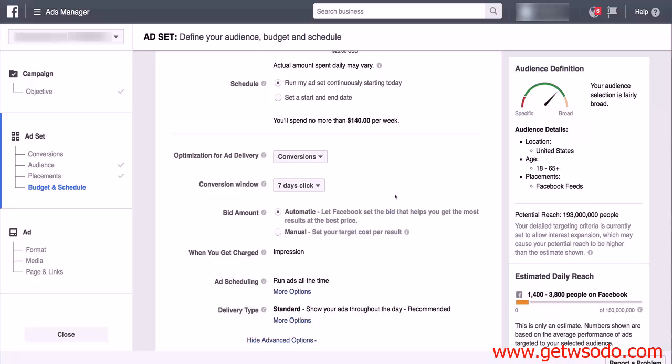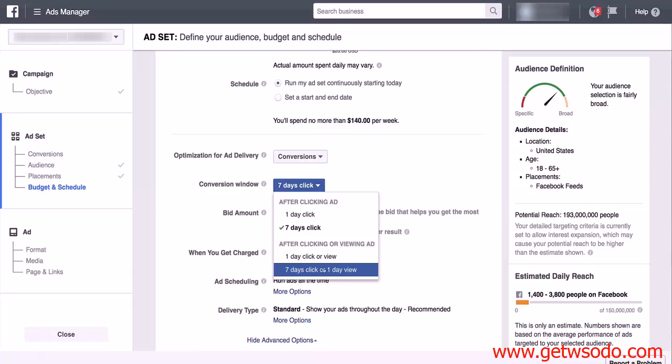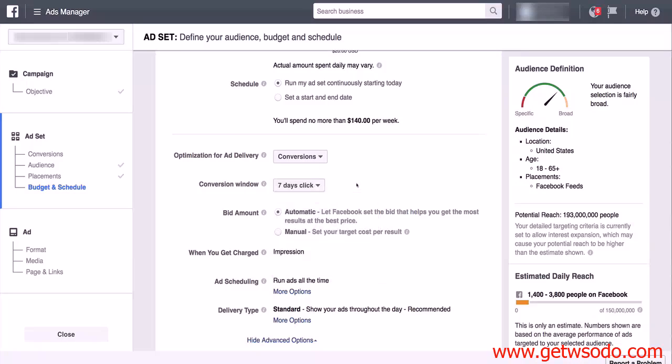So when you get down here, by default, it's probably on 7 days, but just make sure it is, and you're solid, okay? And if you want to read more about that, Facebook has help tutorials and sections that can go more into the science, but I don't want to confuse you with all that stuff, and it's just unnecessary. All you really need to know is when you get here, do 7 days click, or 7 days, actually no, don't do 7 days click, 1 day view, just do 7 days click. All right, and that's what I use, that's what I've had success with, that's what you need to do. Let's just make it short, sweet, and simple, right?